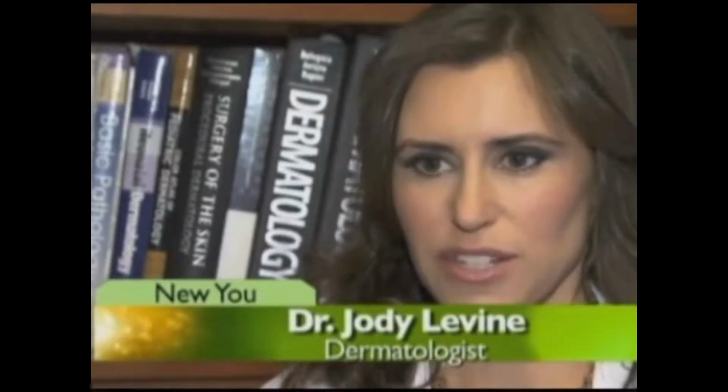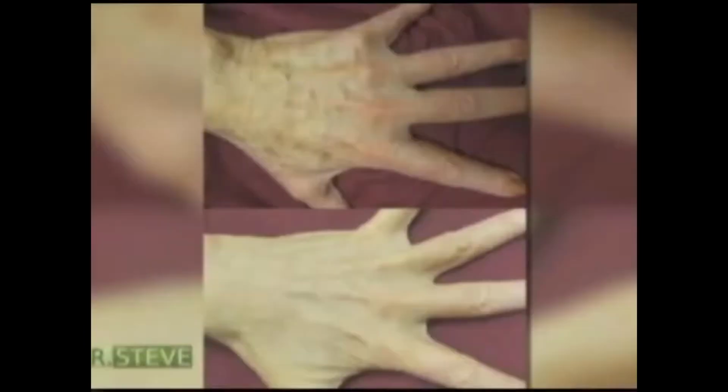When I look at my patients before and after BBL, it's amazing how much younger they look. When you have a lot of pigment underneath your skin from sun damage, many years of sun damage, when light shines on your skin, it gets absorbed by that pigment. It doesn't bounce off your skin. Once we get rid of all that pigment, light that shines on you bounces off and you look younger, just like a little child. So years of skin damage just vanish with the use of this broadband light.